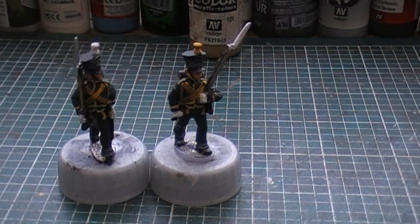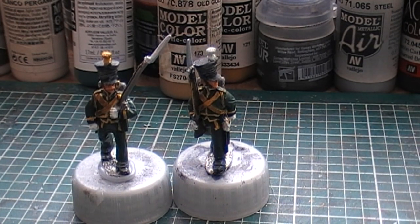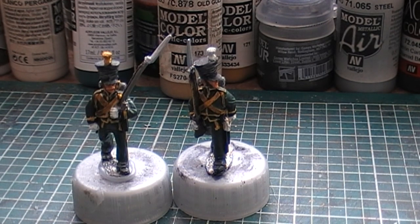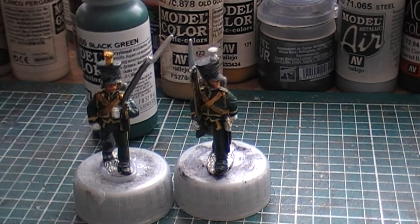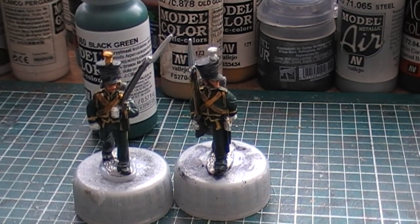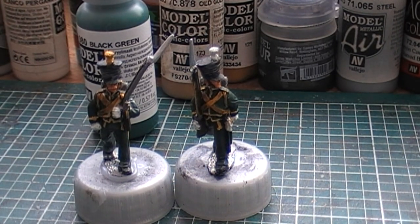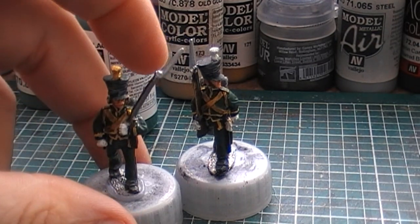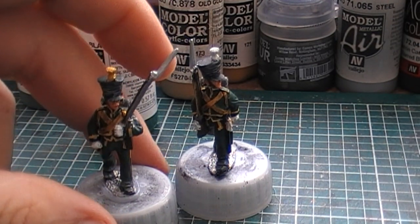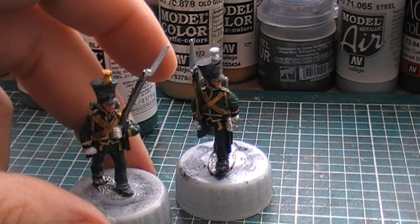Okay, I'm going to cut it there and I'll be back. Okay, we're back. And basically what I'm going to do next is some highlighting on the green. For that, I use a little bit of black green and a slightly bigger amount of gunship green, and just roughly mix it together. You're looking for a slightly lighter green, as you would.